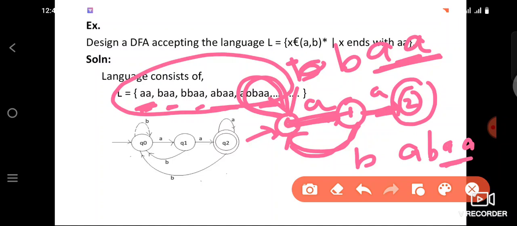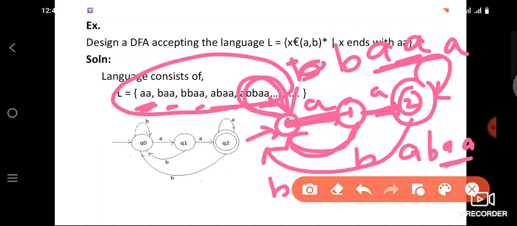State 2, but state 2 has not read any input symbol yet. You have to give the transition for both symbols. First give the transition from 2 reading the input symbol A, going to 2, then from 2 to 0 reading the input symbol B. Okay, now travel this way: A. Your string ends with A. Next travel this way: A, then 2 to 0 on B, then A. Your string ends with A. So now all the 3 states read all the inputs exactly once. So this is the required DFA for this language. Thank you.